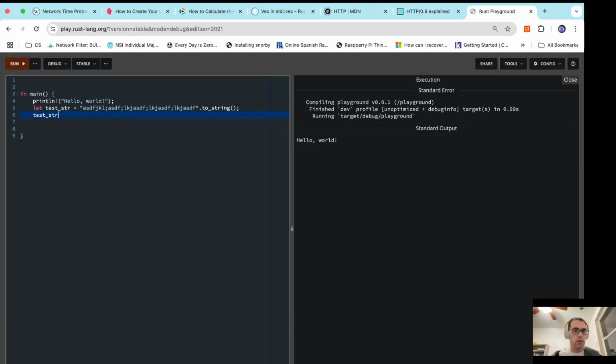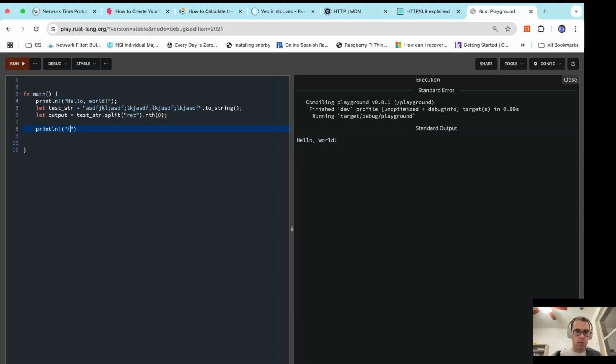And if we do tester split on something that doesn't exist, like rat, dot nth 0, that nth 0, print line.